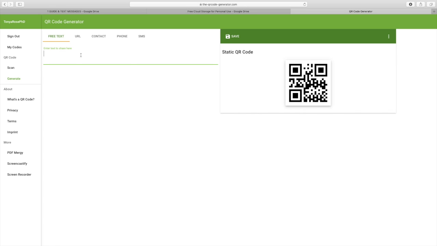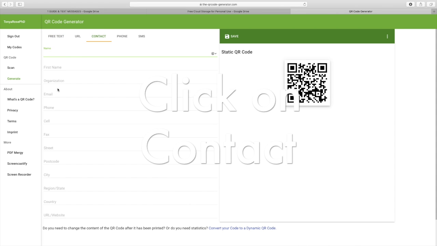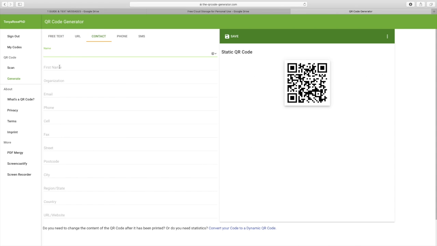So the first thing we're going to do is create a business card. What a business card does is it gives your potentials your contact information. So I'm going to press here for contact, and we can fill out all this information here if you want to. But what you really just want to send your customers and your potential team members is important information that they can quickly save to their phone.